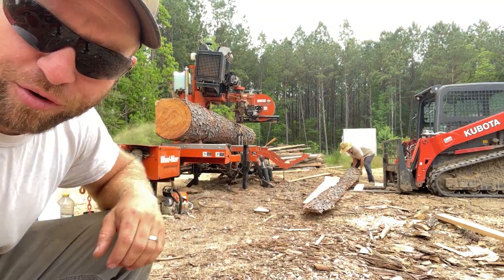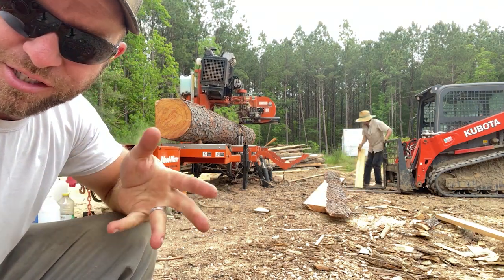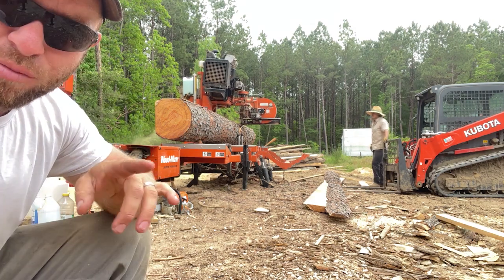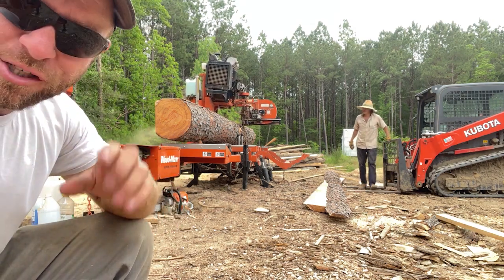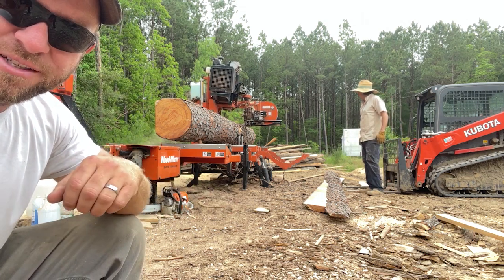I'm gonna take a couple 3/4 inch. I'm gonna cut this video off because I've got my phone sitting on the edge here. Once we start the edge, it's gonna vibrate and fall off on the ground. We're gonna go ahead and take a couple 3/4 inch strips off here so we get that clean 90, and then we'll roll it and we'll start shaking down for our cant.